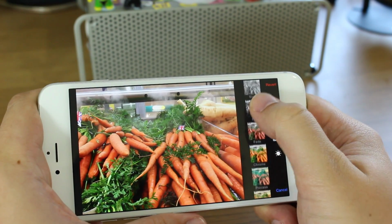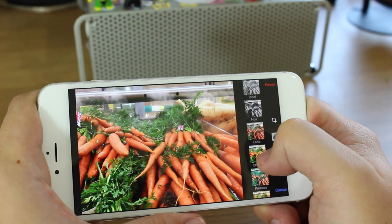So the iPhone 6 Plus has a lot of things that the original iPhone didn't. When you compare them side by side, the jump is huge. And sometimes we don't really realise that. Every time a new iPhone comes out, we think, oh, they've improved it very slightly. But when you compare the first against the most recent one, then you see that actually all those incremental updates have led to a much better, much faster, bigger performing smartphone. And although there's no denying that there are similarities, as you'd expect, because it's an Apple product and it's an iPhone, the differences are quite massive.